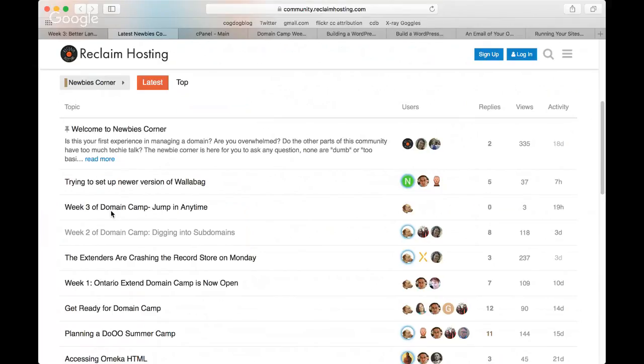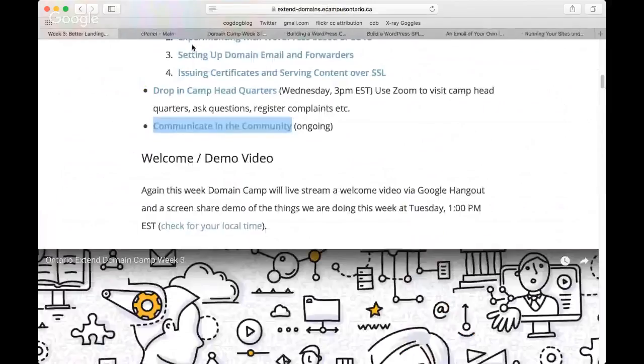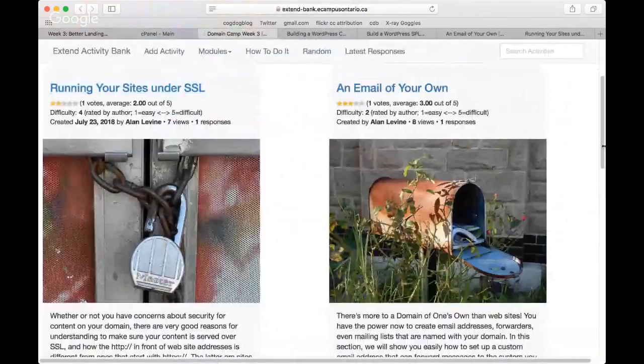If you have a question, like how do I do this thing in WordPress, or who has a good plugin for doing this, or does anybody know some good themes that I can run with Grav or something like that, I'm really pumping this as a place to go. Yeah, you can ask on Twitter and you might get a reply, but everybody in here is in your boat. So some of the things that we're doing this week for week three, there are 4 activities.